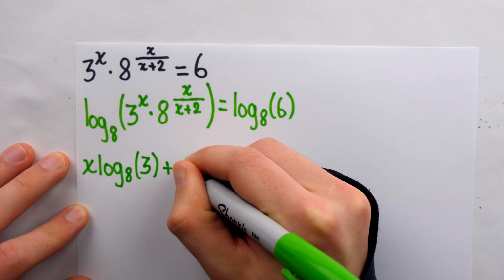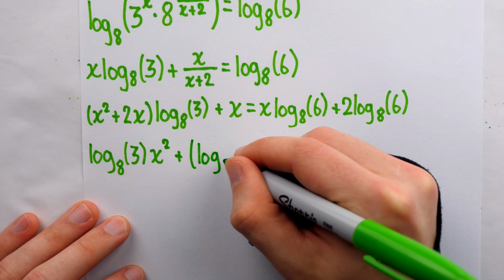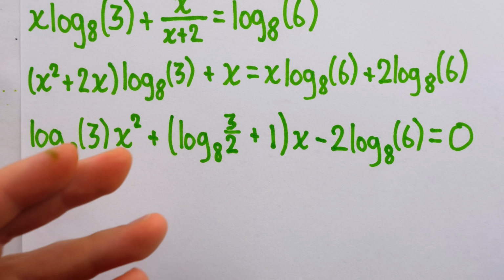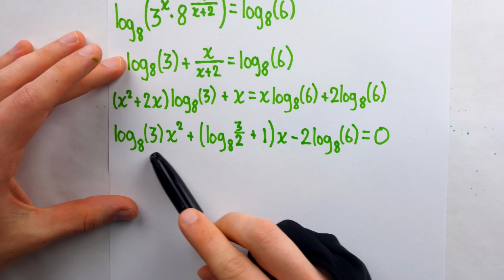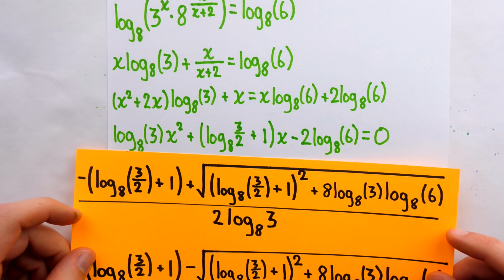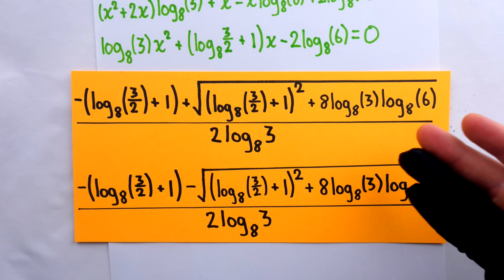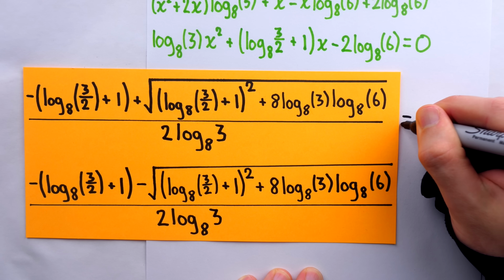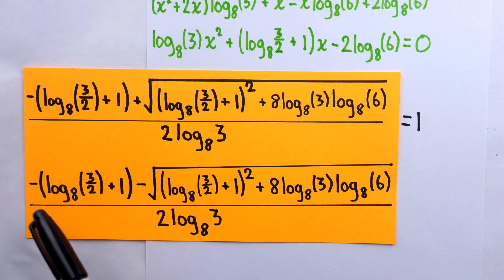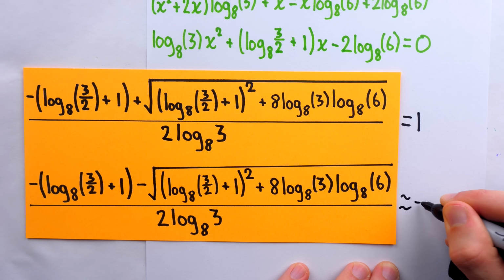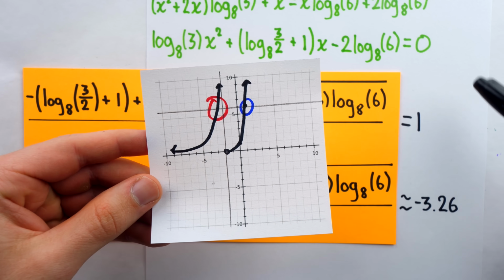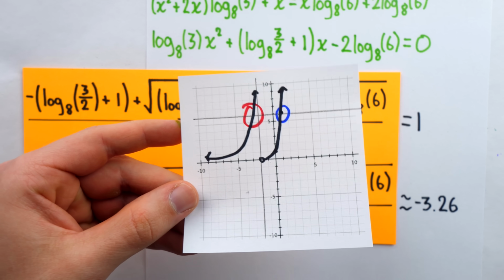Wielding this tool like a hammer on this problem, we end up with a pretty nasty quadratic. Yeah, not even proper notation can save the looks of this one, but we can just use the quadratic formula and wash our hands of it. (-b plus or minus the square root of b squared minus 4ac) all over 2a, and there we go. Here on the top, the plus solution is indeed equal to 1, and the minus solution, this glorious specimen, is about -3.26. Our graph was a super rough sketch, but certainly the solutions don't raise any red flags. That makes sense.